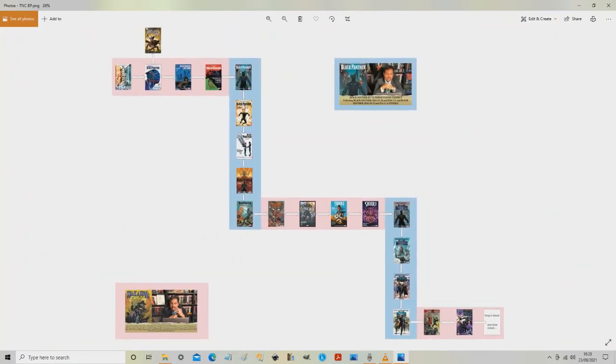Anyway, slightly longer video than I would have liked, guys, but hopefully that was useful. Hopefully that gives you some idea as to what the Ta-Nehisi Coates run is. This is how I'd recommend reading it. These are the volumes in the order I would recommend reading them in. It's not clear from the guides you see online. It's definitely not clear from the way that Marvel have mapped the omnibuses, which they've frankly done wrong. And I would really like it if some custom binders out there bought the 2 omnibuses, split them in half each, and then joined them up correctly, the way that they should be done, by mixing and matching them.